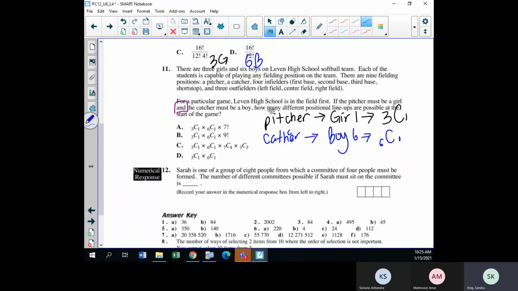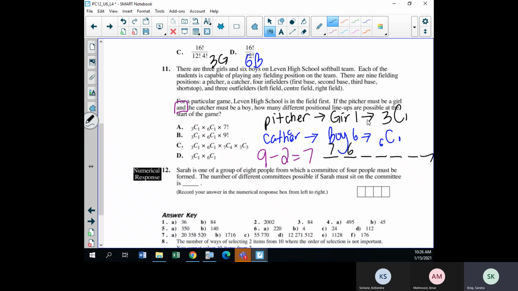And then it doesn't matter who gets what from there. Those are the only 2 that matter. There are 9 positions total. How many did I just select to put in spots? How many kids are out of the pool now? 2. What that means is I have 7 positions left in baseball, and it doesn't matter who gets what. I would have 7 students to choose from for that position, because they're not saying it's got to be a guy or girl.